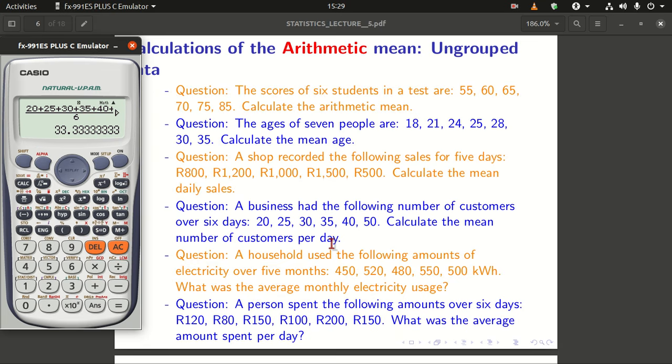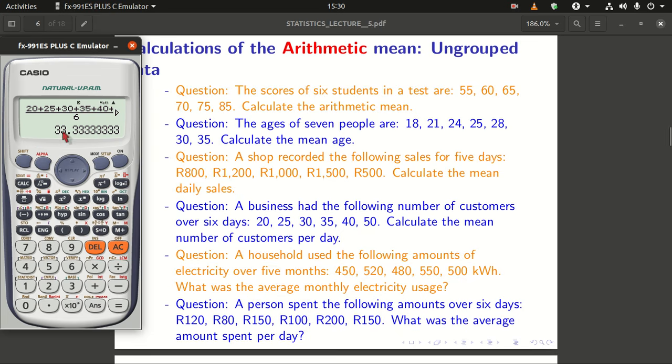You cannot have 33.33 customers. Either you have 33 customers or you have 34 customers. That's about it. You cannot have a comma something. Human beings or animals or those things, organisms, either you have the whole thing or you don't have it. You cannot say I have half a human being. I hope you understand what I mean by that.